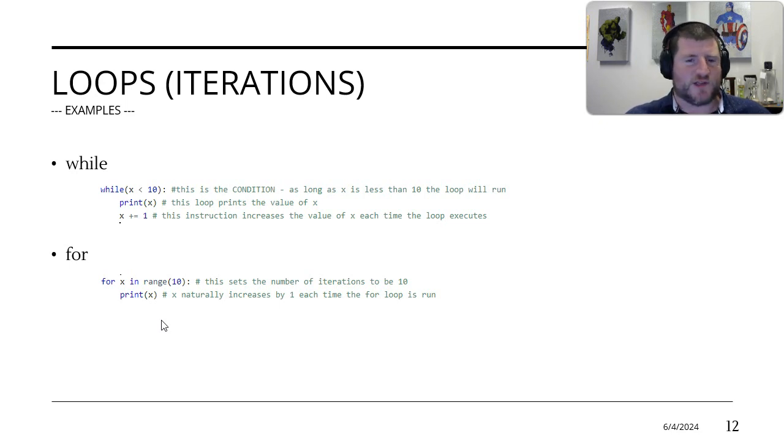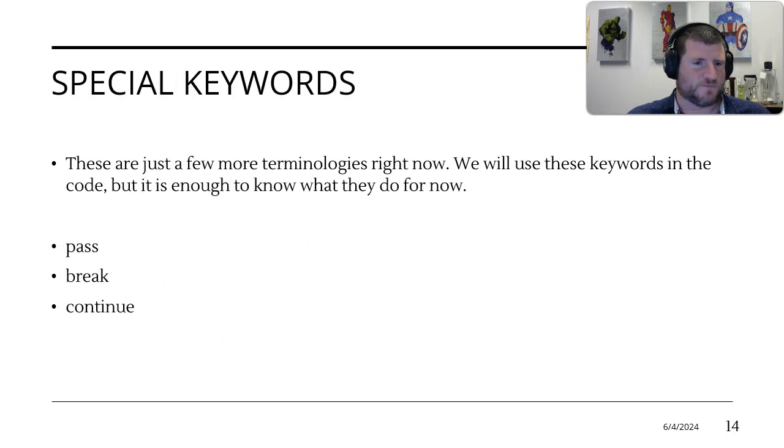And this is another point just of programming in general. There's always more than one way to get the result that you need, the result that you want. Some ways are more efficient. In this case, the for loop is going to be more efficient, but the while loop is more flexible here. You could change it a lot easier. And it depends on, one, what makes sense to you as the programmer, but also what makes sense to the code that you're trying to write. So these are the two examples, while and for. And we'll look at more of those when we actually get to coding. But from the presentation concept, this is what a while loop does. This is what a for loop does.